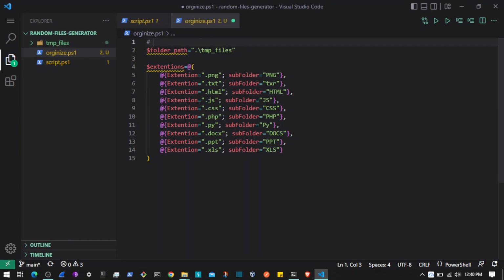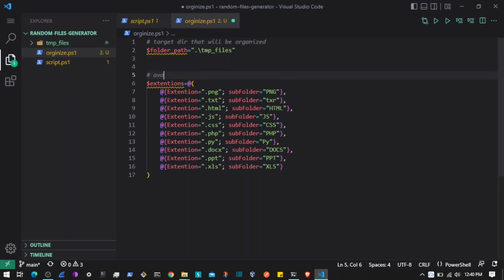Mostly I add comments to things that are more complex. But now let's say this is the target dir that will be organized, and this is the available file extensions that will be organized.